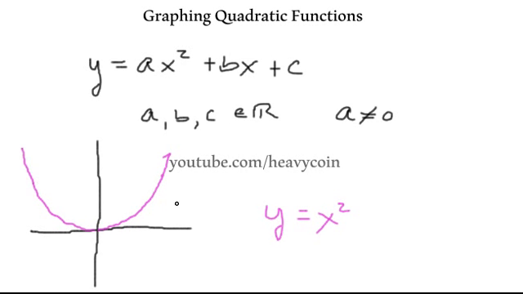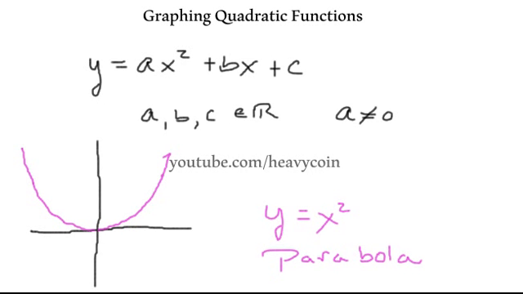Okay, and the graph of a quadratic function has a name, and the name of this is what's called a parabola. Alright, so the name of this curve is known as a parabola. Now you notice there's some symmetry going on here. The vertical axis of this parabola happens to be the y-axis, and so it's symmetric about the y-axis. In other words, this side of the curve here is a mirror image of what's going on in quadrant 2. So quadrant 1 is a mirror image of quadrant 2, and quadrant 2 is a mirror image of quadrant 1.